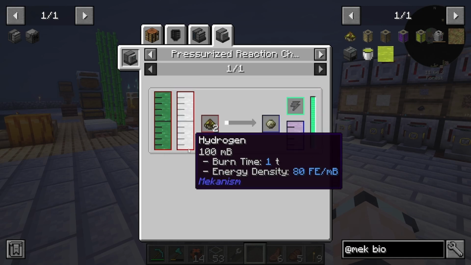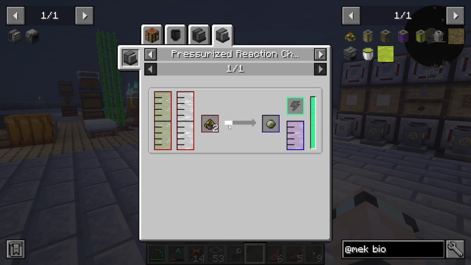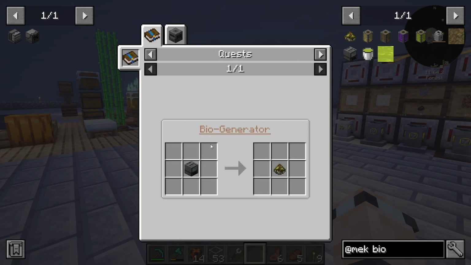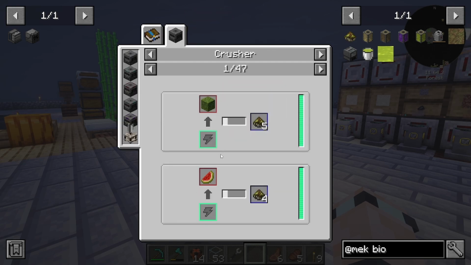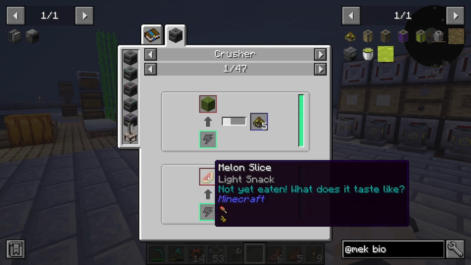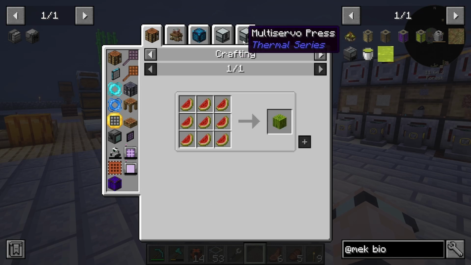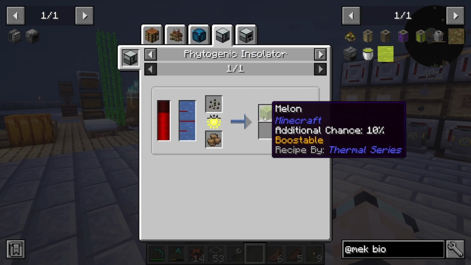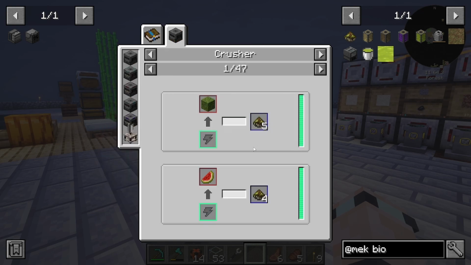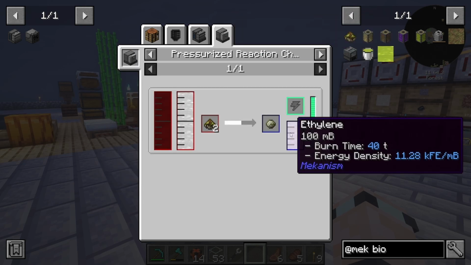Water, hydrogen, which you can get from an electrolytic separator, biofuel, which you get by crushing anything basically. We were probably going to use melons, although there's no real good way of getting melons. Maybe a phyto. Okay, let's do that. Yeah, the phyto can give us melons, and then, yeah, anyway. So we can use melons to get biofuel, put the biofuel in the pressurized reaction chamber, get this ethylene.